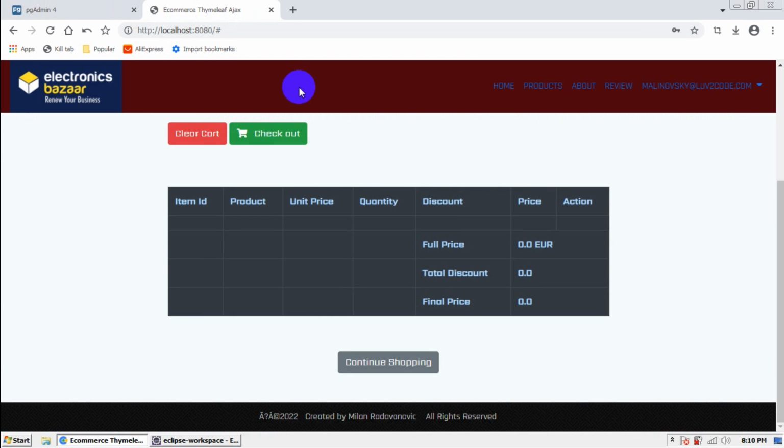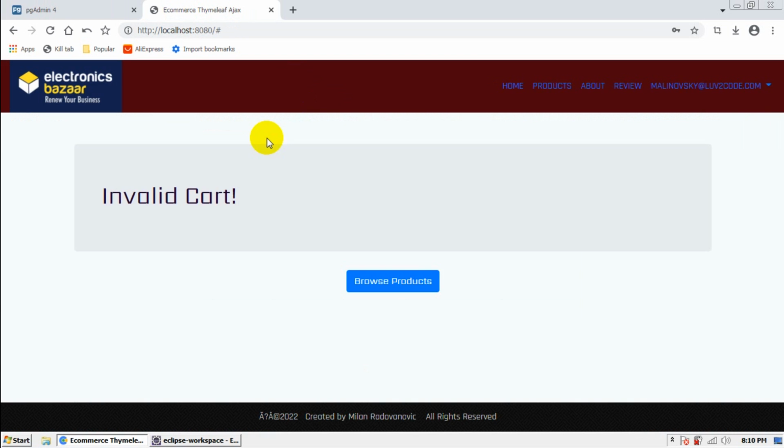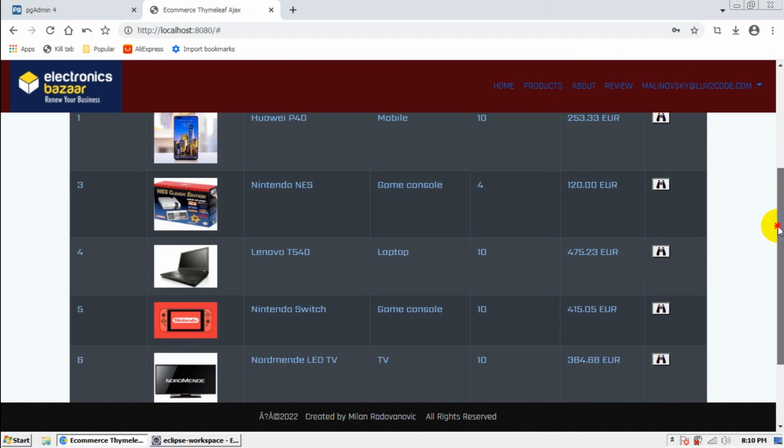Everything works okay. Now if we want to check out, we have an invalid cart exception, because we cannot check out because our cart is empty. If we want to check out, we need to add some product to the cart, and all of that works fine.